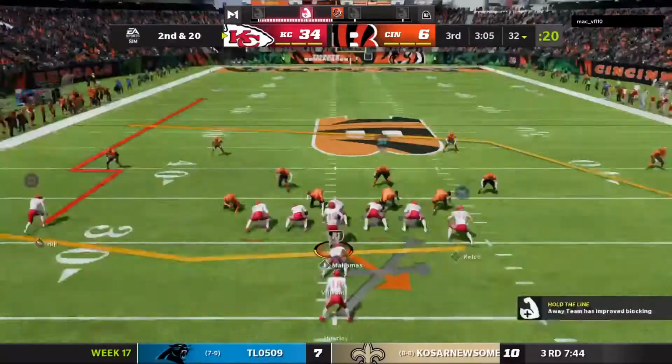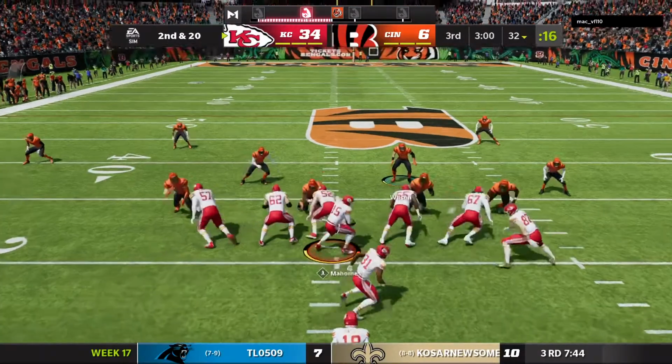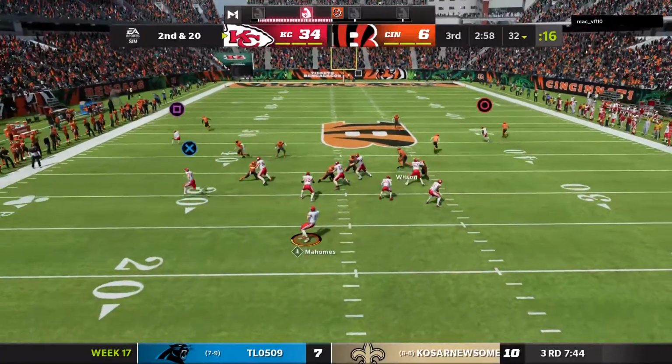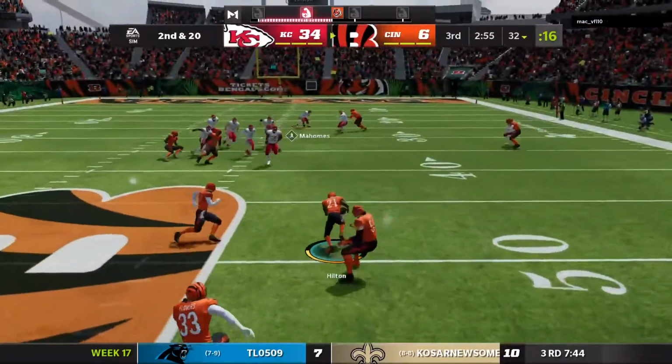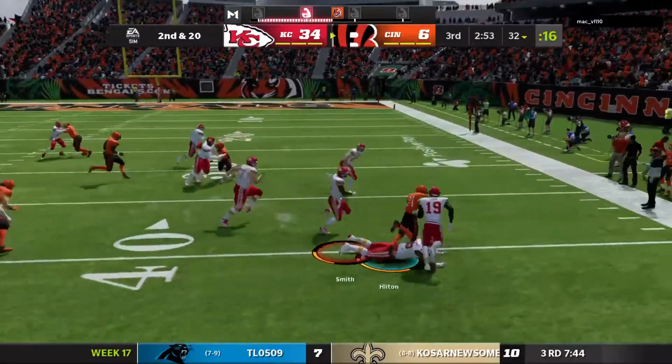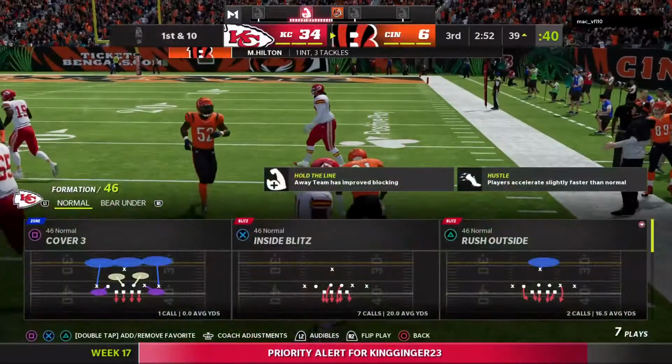And the job becomes twice as difficult now. After the sack, it's 2nd and 20. Another try after the first down sack. Mahomes, and he fires one that's intercepted. Picked off by Mike Hilton. And the return stops at the 39-yard line.